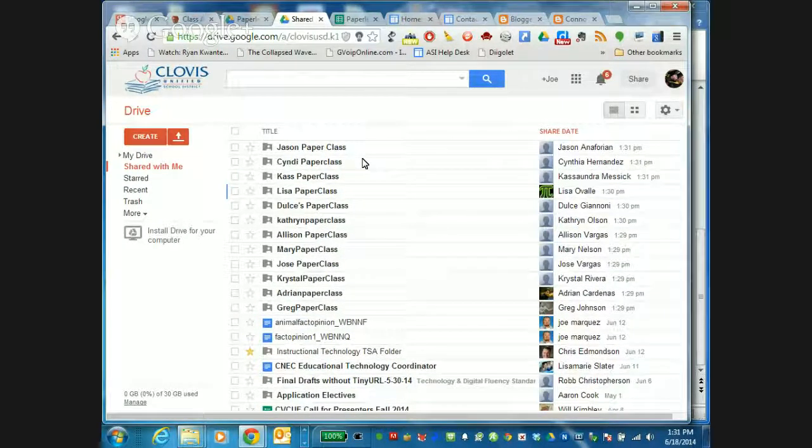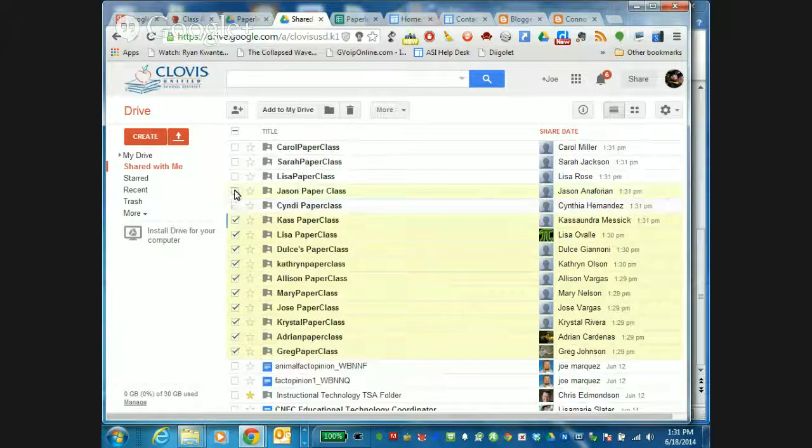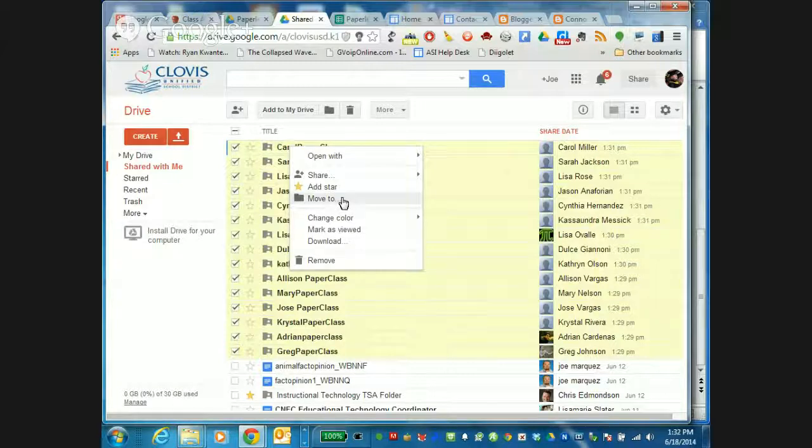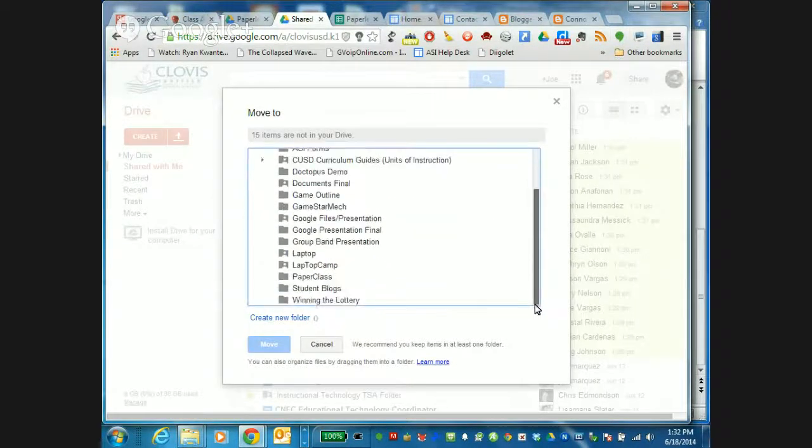And then as the instructor, this is what I'm going to do. I'm going to highlight all of my students, and I'm going to right-click, move to paper class.